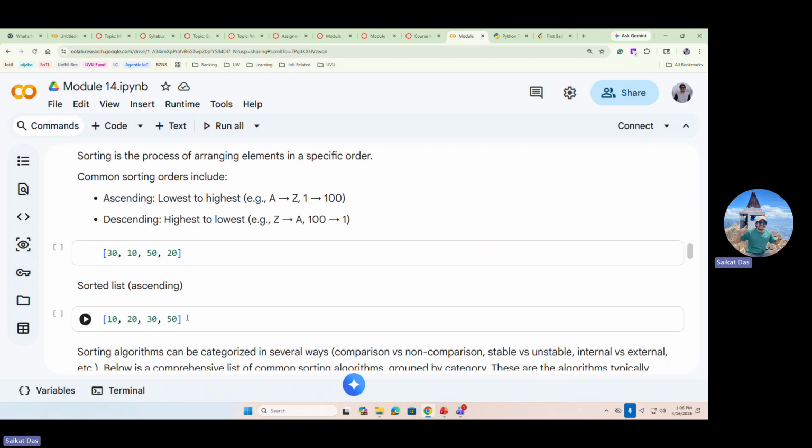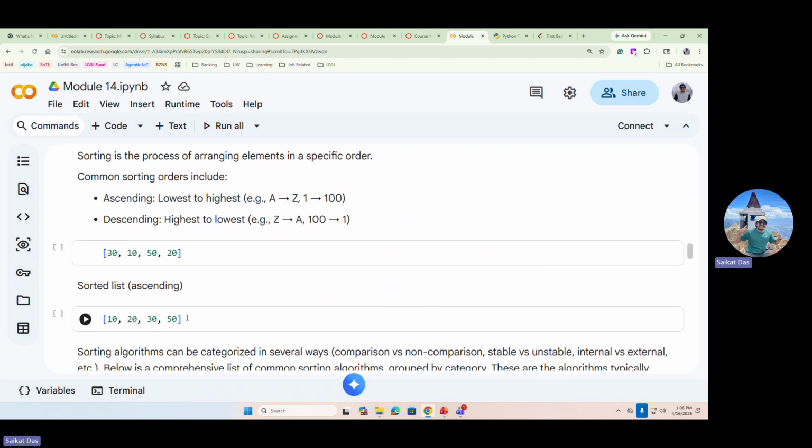So sorted is like a built-in Python function. You write sorted, and then what you want to sort is inside the parentheses. If you're doing sort, that has to be the list name dot sort. Stephen? Because sort is changing the original list, whereas sorted is returning a new list or new iterable. Yeah, so that's true. So first thing is sort and sorted.